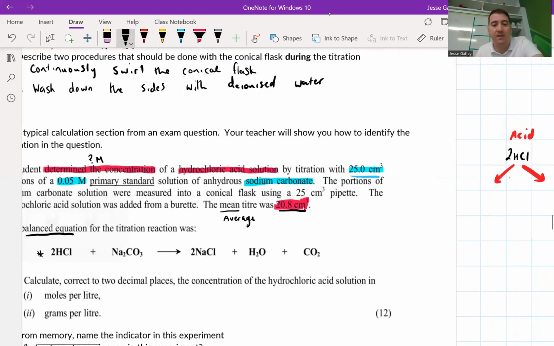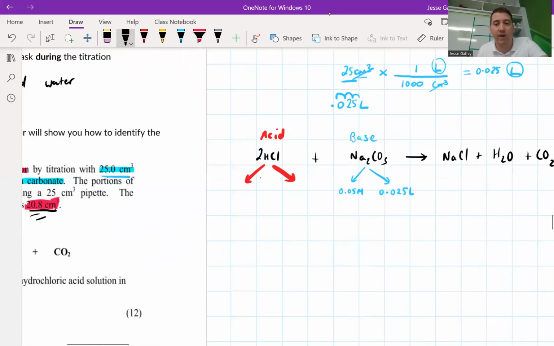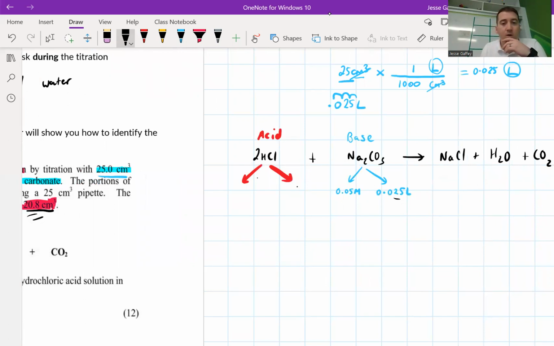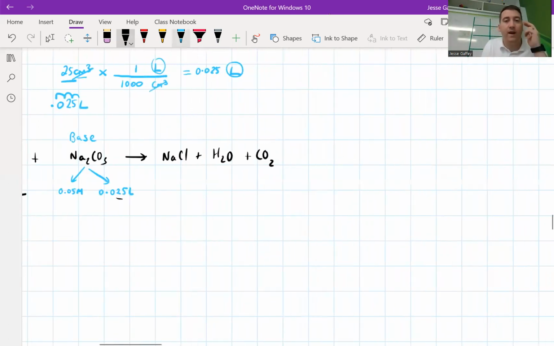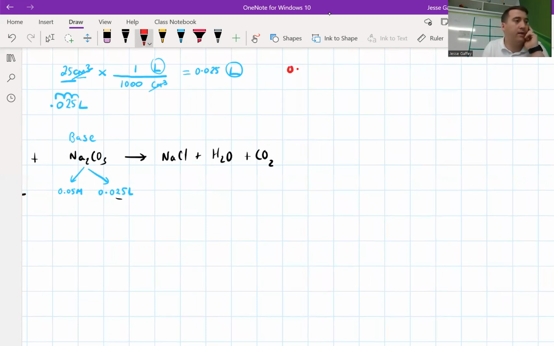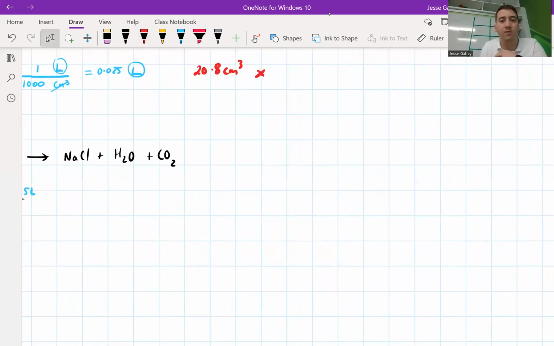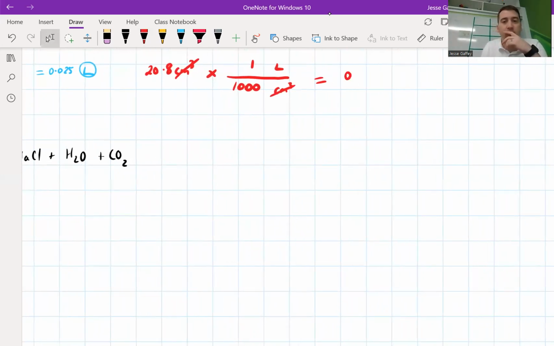And again, this is for the acid, but we want this as liters first, just like we have here. So we're going to put a certain amount of liters here. So in red now, I'm going to do that calculation. It was 20.8 cm cubed. And again, I'll show you the long way of doing it. Times by cm cubed per liter, like that. And there's 1 liter for 1,000 cm cubed. Cancel your cm cubes, leaves liters as your units, which is what we want. And you should get 0.0208 liters. Okay, so that's what we can fill in here.